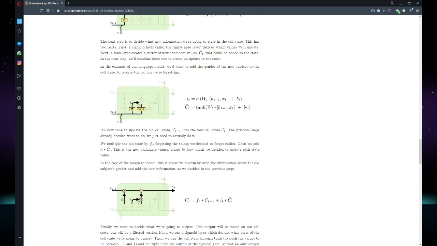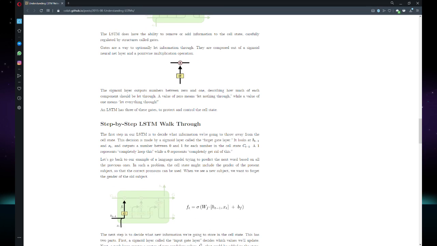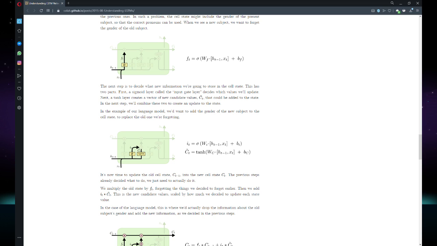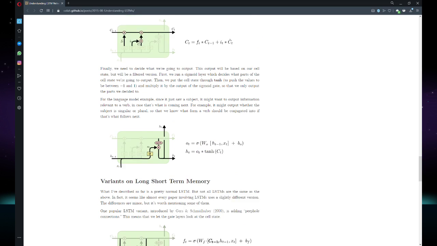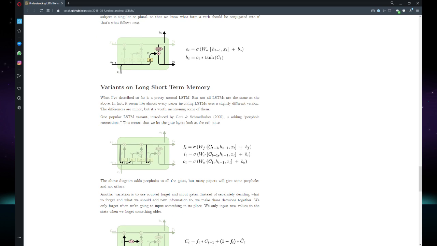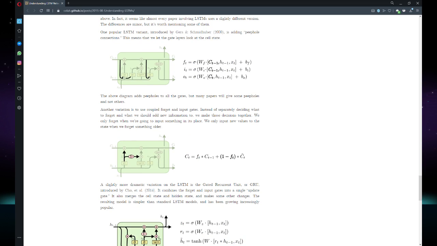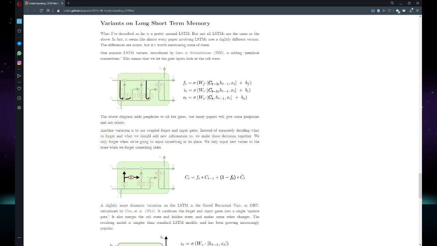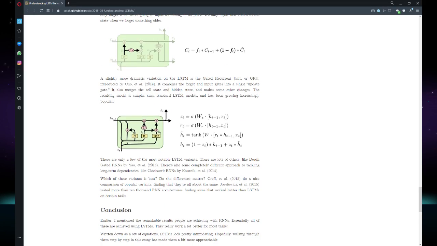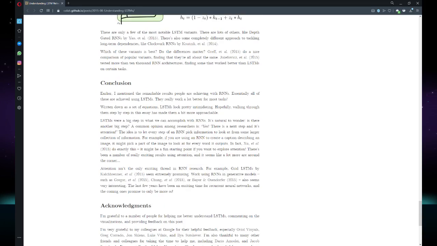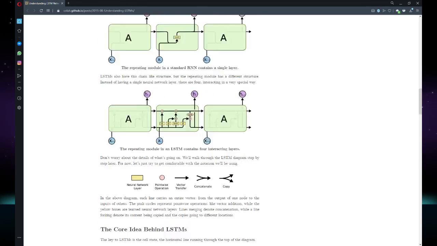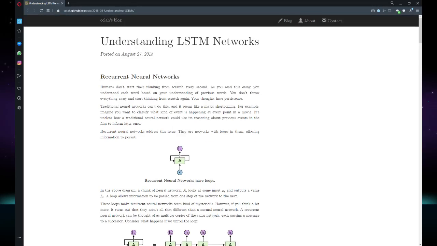Which I didn't understand so far, but I hope we will understand it together during this session. And different variants, which look complicated at first view, but let's see how well we get through this article and how well we can understand this. So, recurrent neural networks.